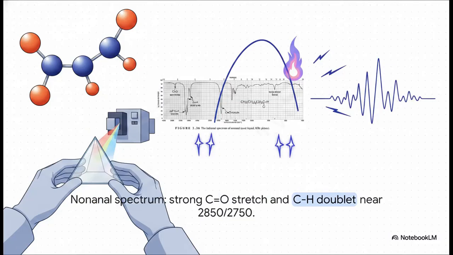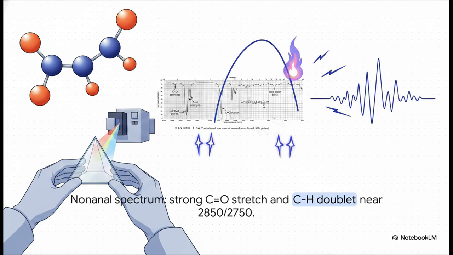You can see perfectly how this plays out in real data with an aldehyde. Look at that massive, unmissable drop around 1725 for the carbonyl stretch. Now look just below our 3000 boundary. See those two little fangs? That exact doublet at 2850 and 2750 allows us to instantly, confidently single out aldehydes from any other carbonyl compound.